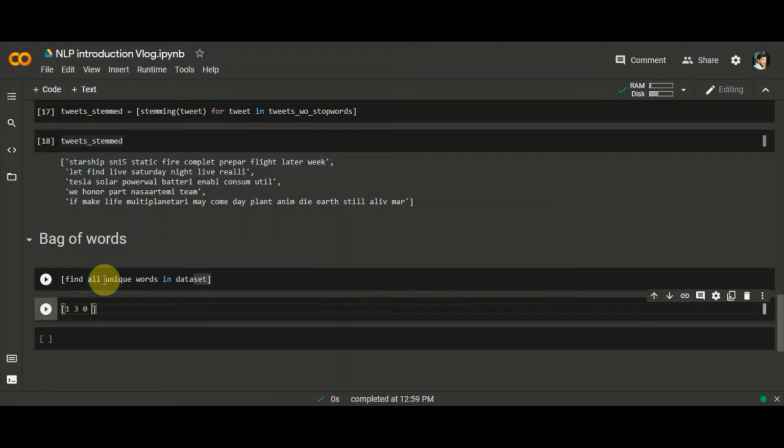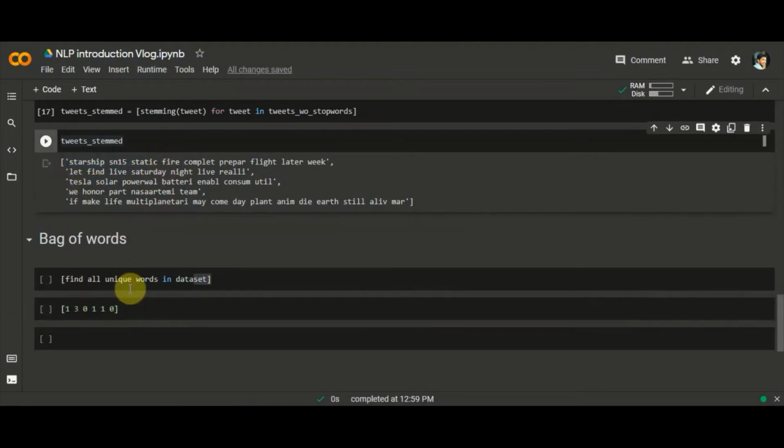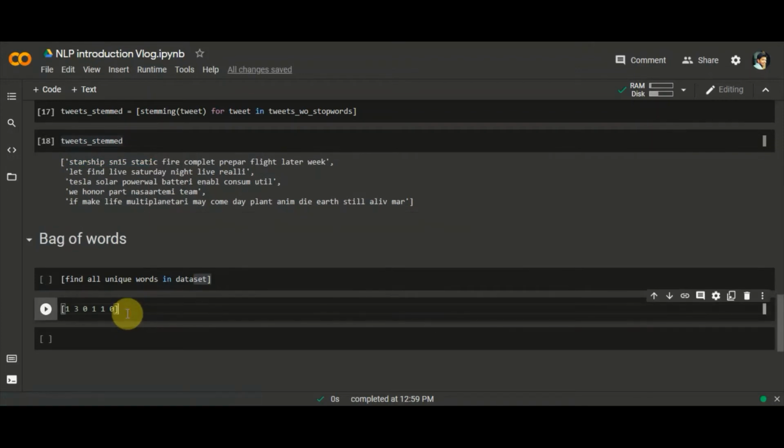The other 2 words appear only once in my sentence, so I'm going to write 1. And data set doesn't appear in my sentence, so I'm going to write 0. So this is how I'm going to form our data set now. This is how a typical sentence like this would look after the final bag of words.